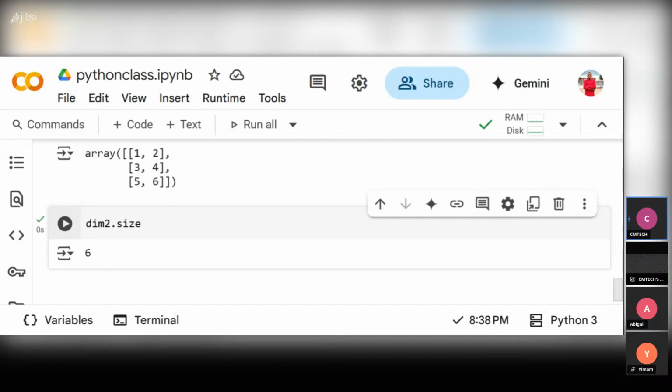Now this is how we can create the two-dimensional array, check for the size, and reshape. So we are done with Numpy. Instructor Savior will continue with the class and introduce us to pandas, which is the last part of data analysis. Now we want to start analyzing data with pandas. Prepare yourself, and we have until Monday to complete this class, then your project will be shared with you.